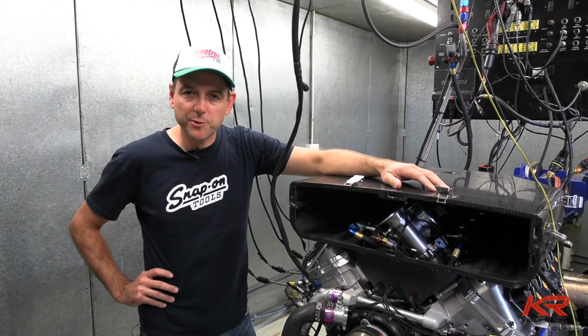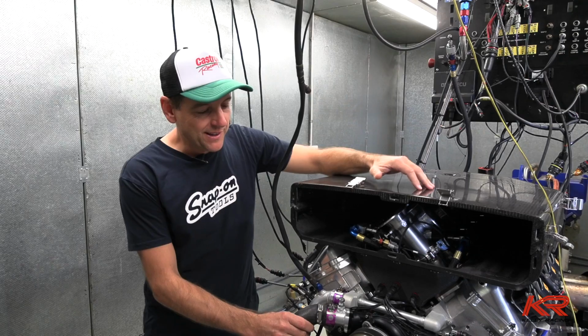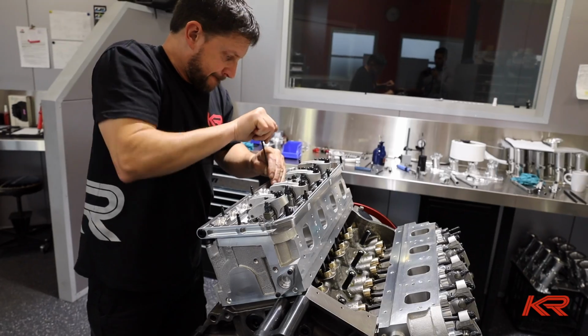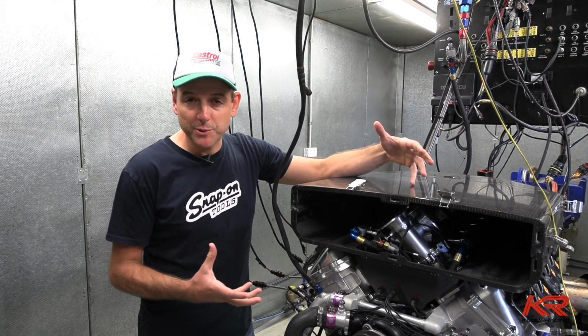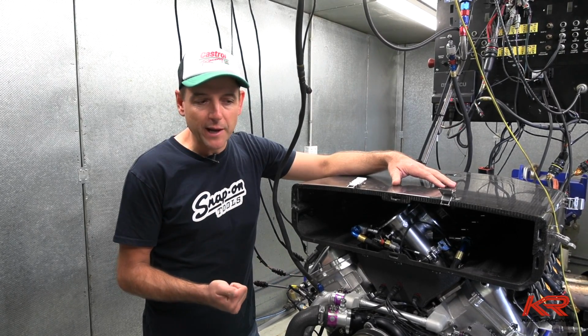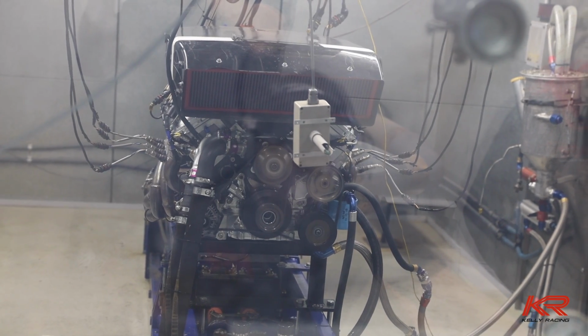What a successful day and a huge achievement for everyone in Kelly Racing that's been involved in this project. We've pushed everyone extremely hard to perform what is almost a miracle to get this thing designed, developed to a certain point and faultlessly running on the dyno now. It's been run in for an hour. We've done a full day's worth of testing on the engine and it really couldn't have gone better.